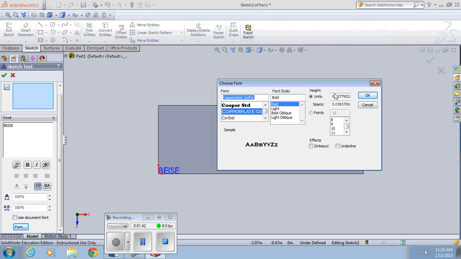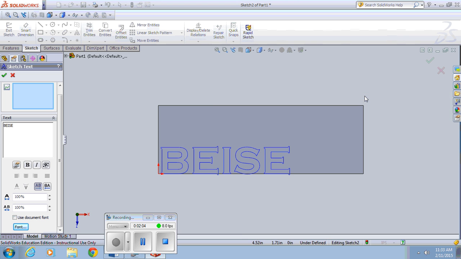Now, units. You can try to type in a letter size, but I think it would be easier today if you go with points. I have a relatively short name here, so I'm going to go with 72 point font. We can convert that to inches. If you look that up online, you can understand how big a point is. I believe it's about 1/64 of an inch. So I'm going to click OK, and lo and behold, my name has gotten larger now, and that's kind of what I want.